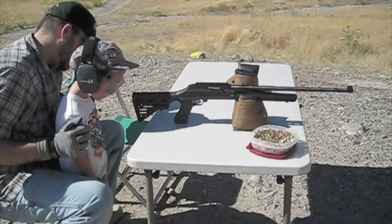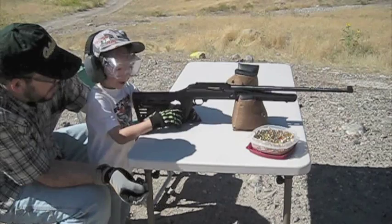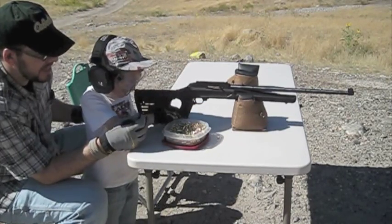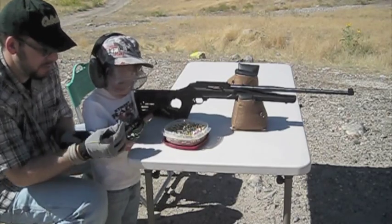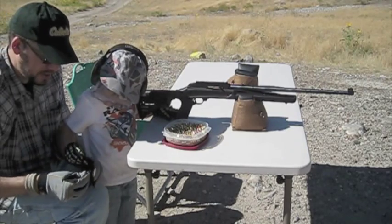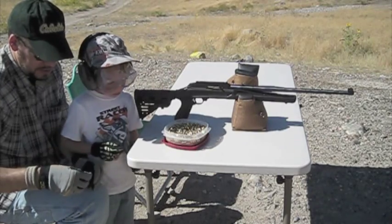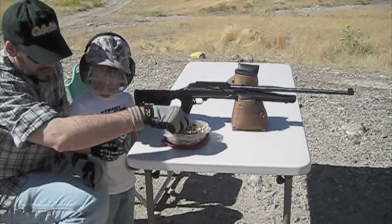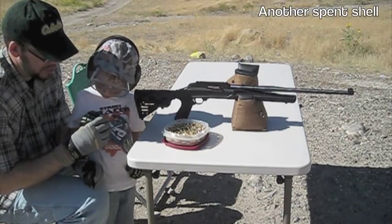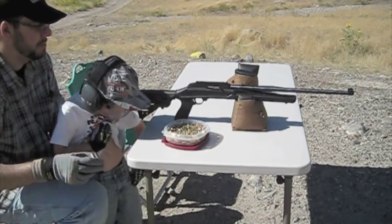Okay. What do you think? It's cool. Having a good time? I think I want to shoot more bullets. All right. I'm going to let Daddy load the magazine, okay, because it's kind of tricky. A little bit more. One. Wait. Two. Last one. Oops. This one's yours. Put that in your pocket. It's for you.